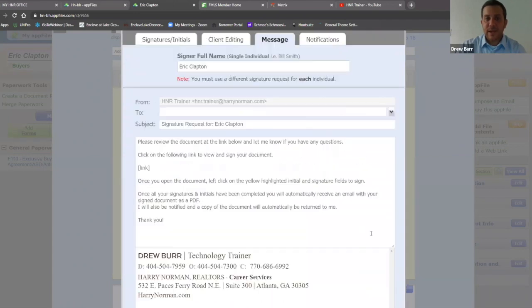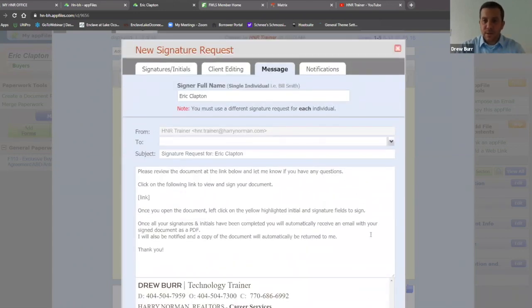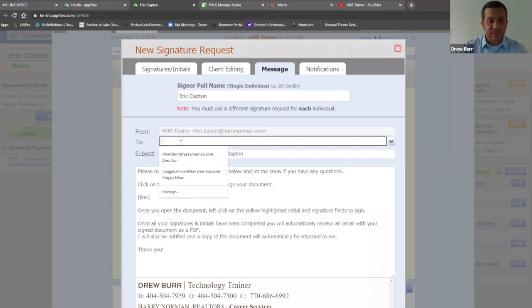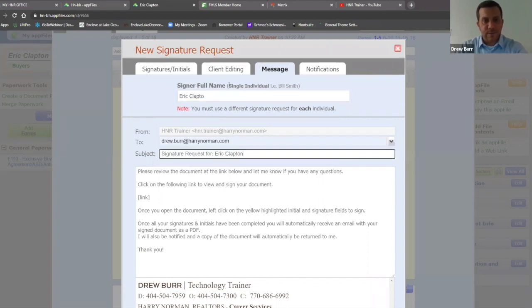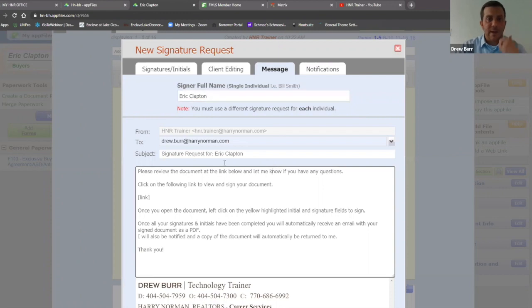Click next, and here is your signature request email that will be going to Eric. Okay, pretty simple. I'll just put my email in here, but you would put in Eric's. Oh, I just lost his name by pressing back. You put in your email address, you have your window here. You can edit this window, just stay away from this.